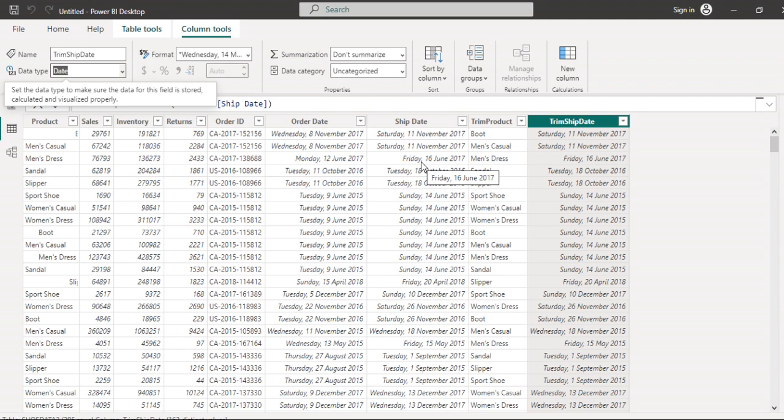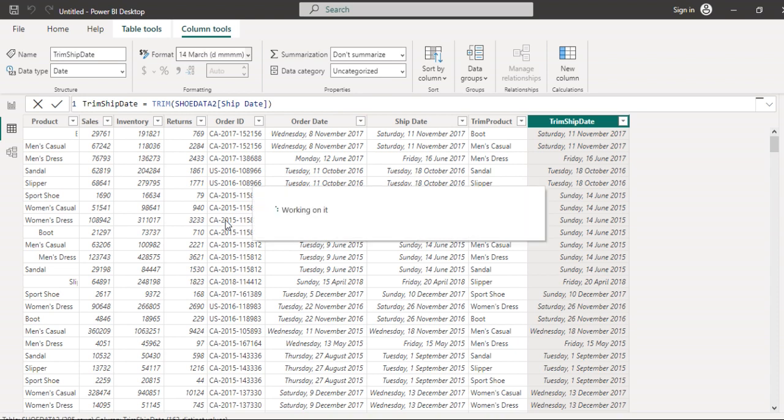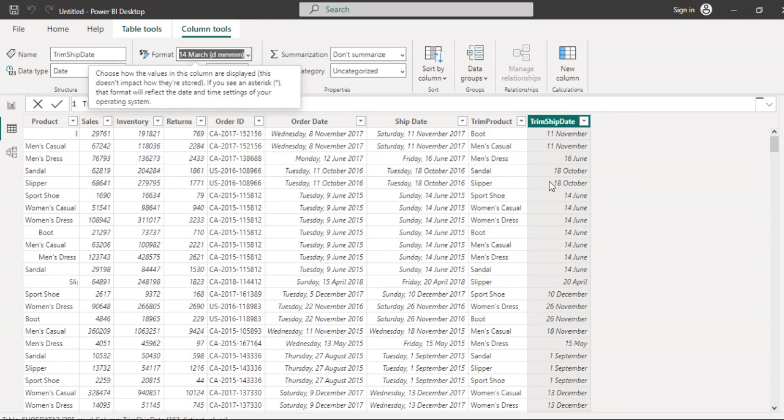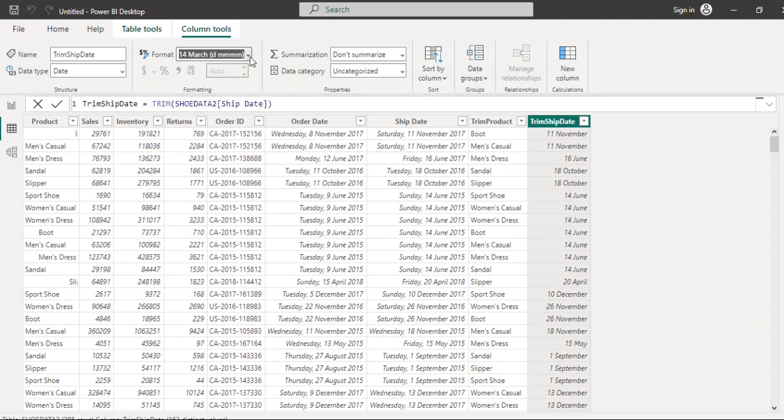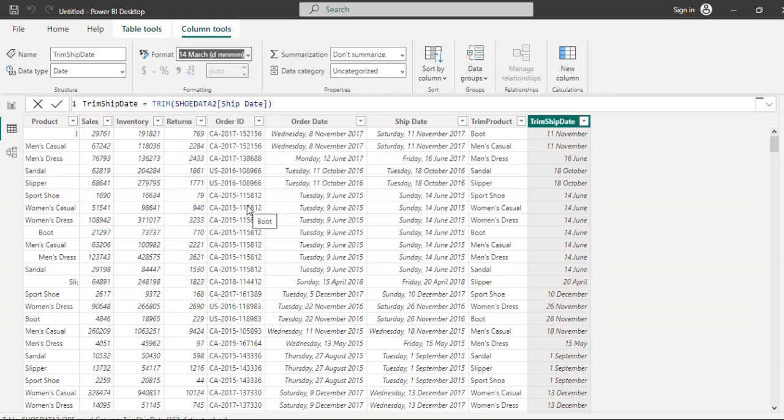Now we don't want it that way. We are going to do it in the way that we did before. So I'm going to come back and say let it be on, and again you can also change the format here to match whatever you want. But I want it to be in this format, like this. Good. I think we have it this way, but there is no year on it. To make that happen, if you want to add the year, you can switch and say okay, do it this way.